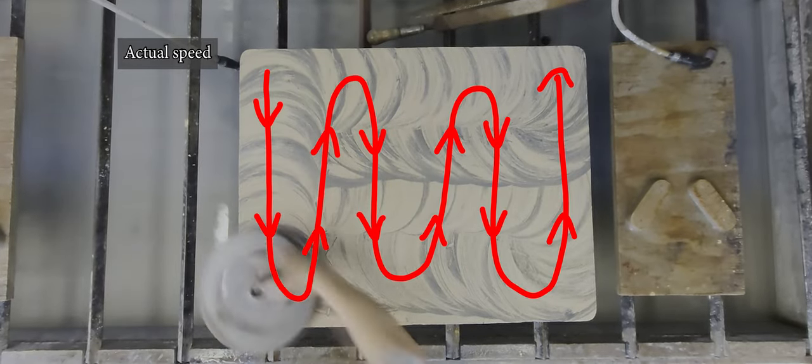I should mention that unless you're using an offset lithopress, whatever you draw on the stone will be reversed on your finished print. As you can see, my finished print is a mirror image of the drawing on the stone. Take this into account when making your sketch, especially if your image includes text. Then I can take my sketch and plop it right into that rectangle, tape it into place, and we have a preview of what my image is going to look like on the paper.